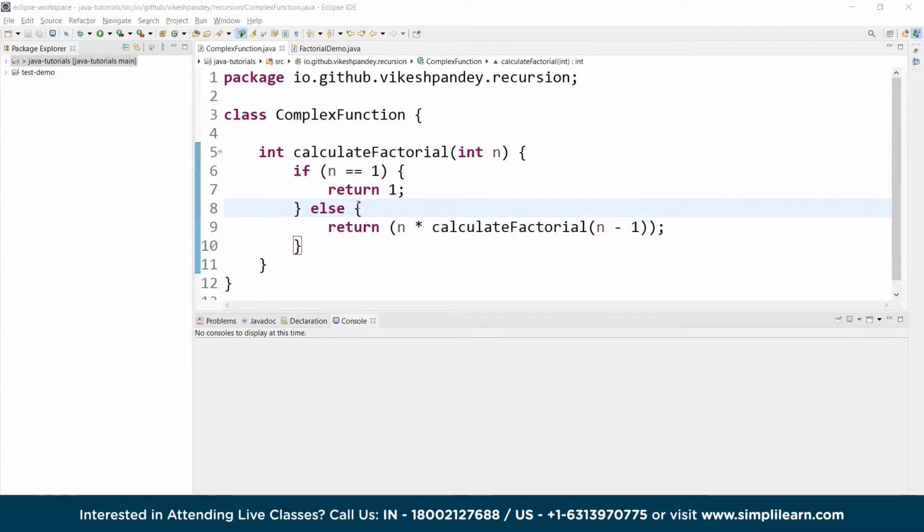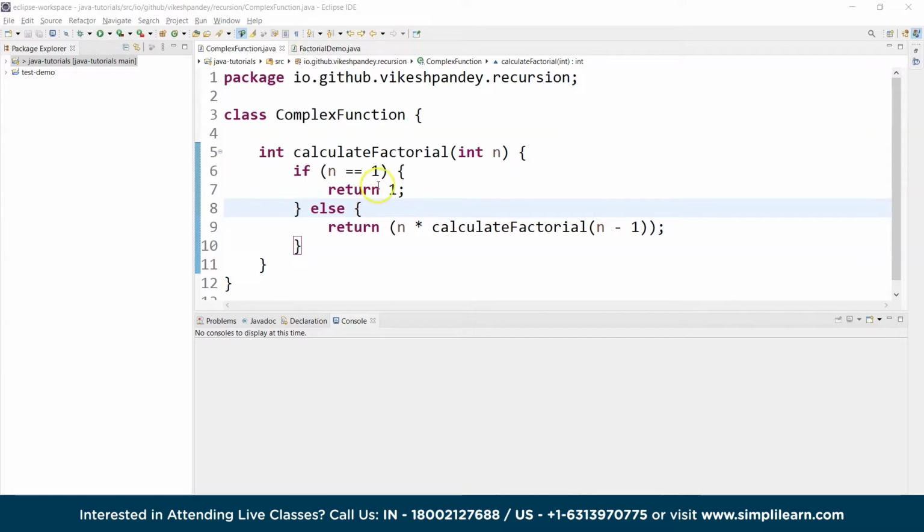Another example where you can use recursion is the Fibonacci series. When we talk about the Fibonacci series, the basic idea is that you sum the previous two elements, and that's how you create the next element. Then you sum the immediate previous two and you create the next element. So again, you perform the operation of summing the past two elements again and again to calculate the next element. So you see, you're repeating the same operation again and again. Try to identify that particular thing where you have to repeat a particular operation again and again on the whole sequence. That would be the use case where you might need to use the recursion concept.